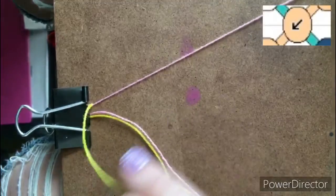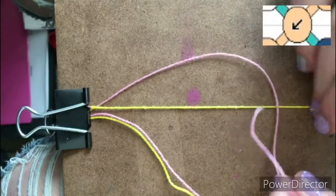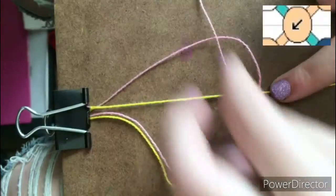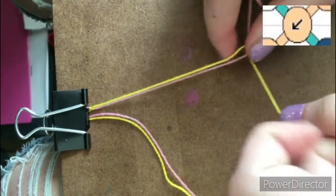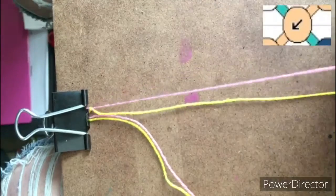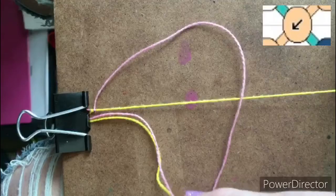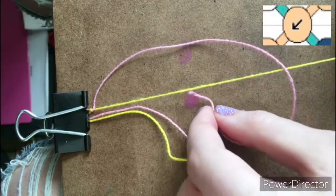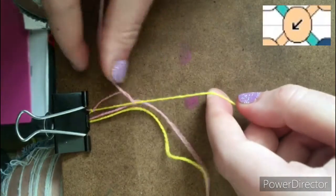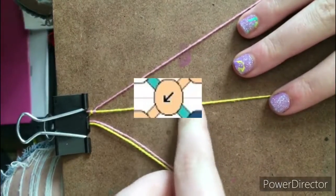For a backwards knot, you're basically going to do the exact opposite. You take a string and make a backwards four like this. Then you cross it under, over, and pull up again. And then you do it again, because every knot has two. Like this, under and over. So that's a backwards knot. And this is what it will look like on a pattern.